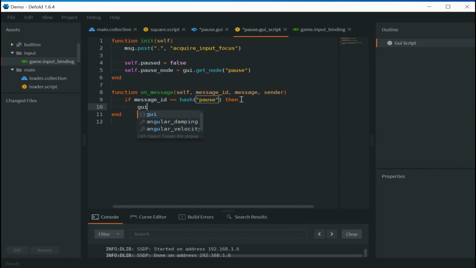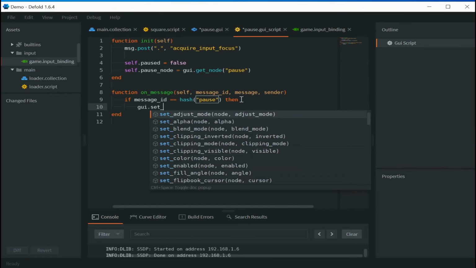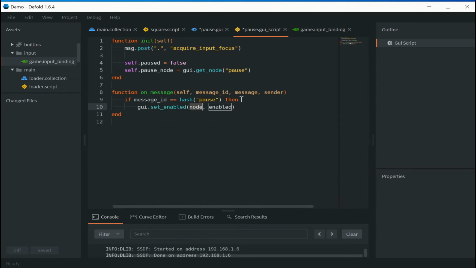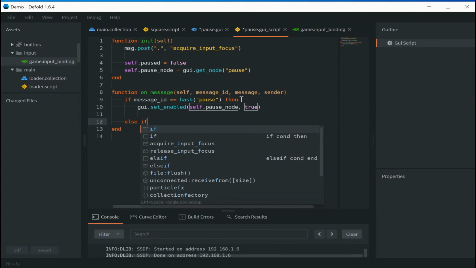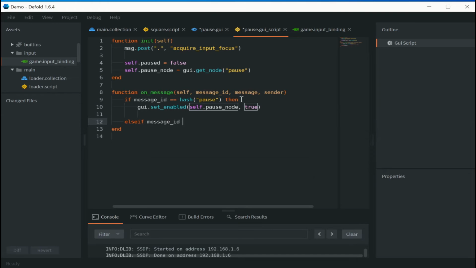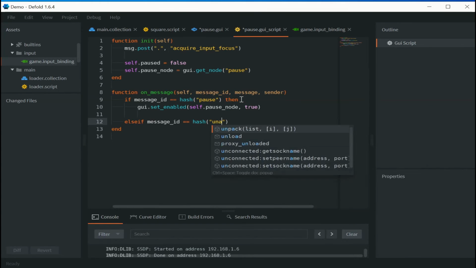When we do that, we're going to set the node, which is going to be the pause node, and when pause has been enabled, it's going to be true. And then we will do an else if message ID, hash it, and we'll say it's unpaused.